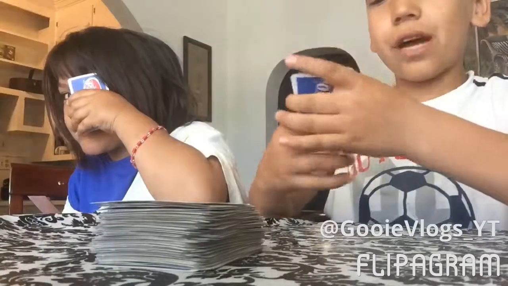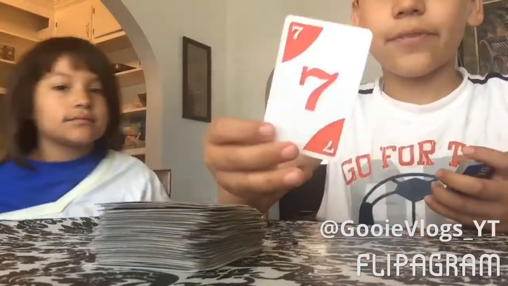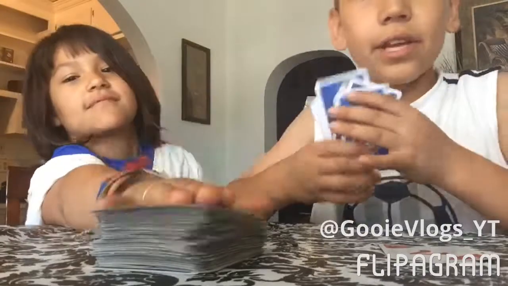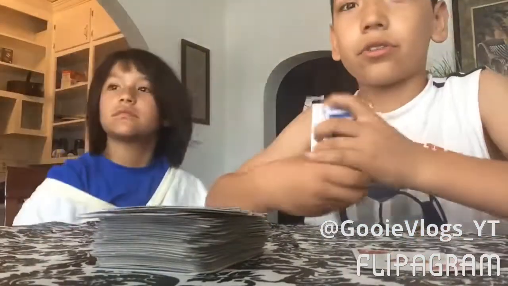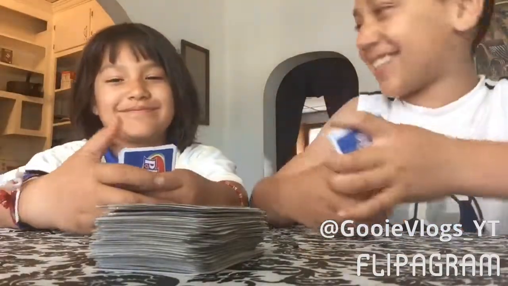Basically, you have to put a card down at the start from the pile right here. Put it down, and it says it's a 7 of red. And these are our cards. So you could either have a 7 of any color, or you could put a red on the 7. So let's get into this.